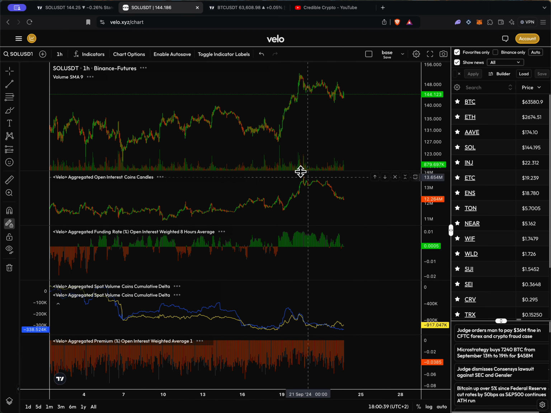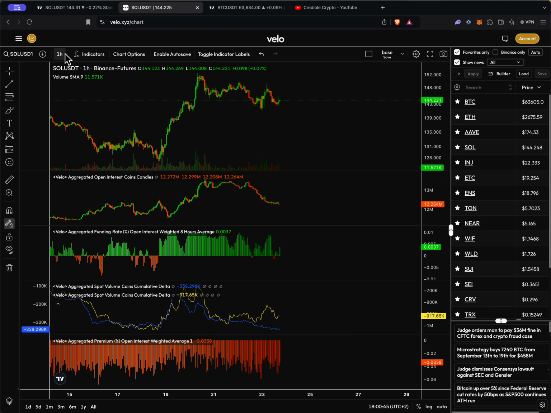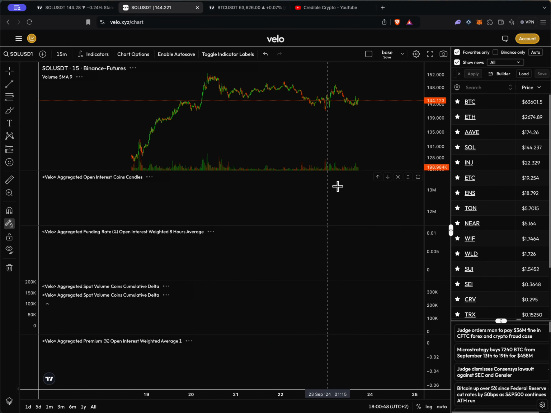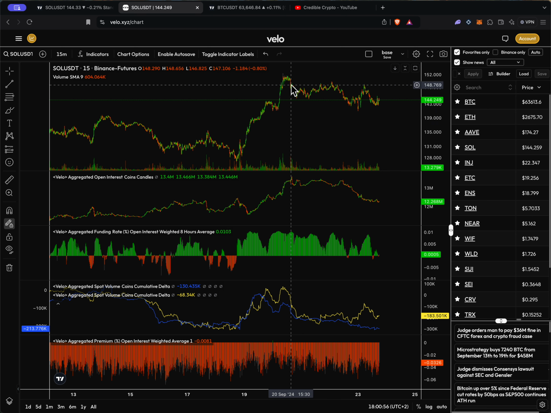because that is not that clear. So we have, better, 15 minutes. And the last move up we have here. So there's been some long flushing, or maybe also a little bit of profit taking around here. It's increasing here. A lot of shorts have opened and closed straight away, forced to close on this bear trap, lower time frame bear trap.